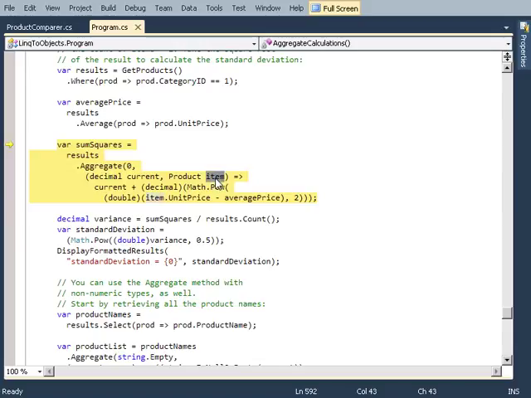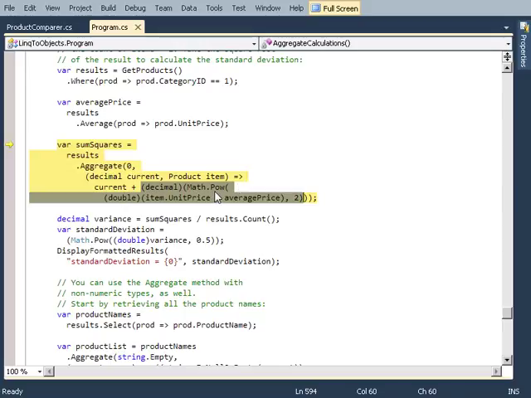Remember, we're calculating the sum of the squares of the difference between the unit price of an item and the average unit price. So here's how we do it. For each item, we want to take the current value, that's our current accumulator, and add to it this expression. And this expression is, we're taking Math.Pow that raises a value to a power.